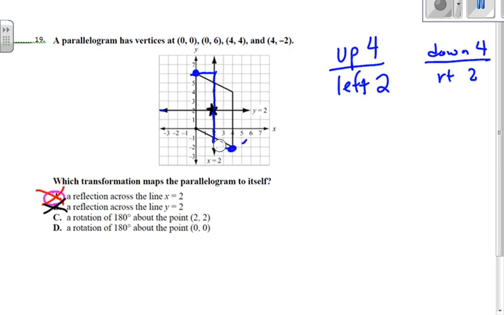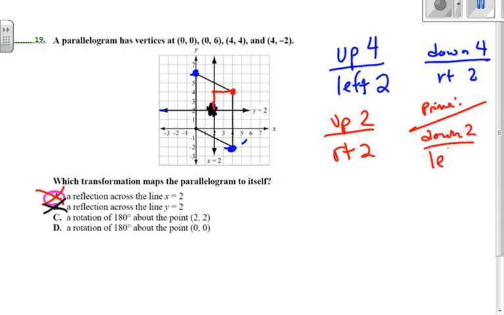the actual axis. Okay, so now let's do that point. To get from the starred center, the point 2, 2, to that red point, I would have to go up 1, 2, and over 1, 2. So up 2 and to the right 2, which means the prime point would be down 2 and left 2. So if I start back at the start and go down 2 and left 2, there's my prime point, which is also on a vertex, so this is a pretty good sign.